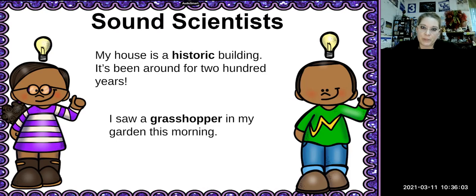Well, we know what grass is. We know it's that green stuff that grows out of the ground. And we know what hop means, to jump around. So we know that it is going to be something that hops around or jumps around through the grass. So it's an insect that jumps and hops around through the grass. So if we were to take the word hopper from grasshopper and replace it with the word land, what would our new word be? It would be grassland. Great. What is a grassland?